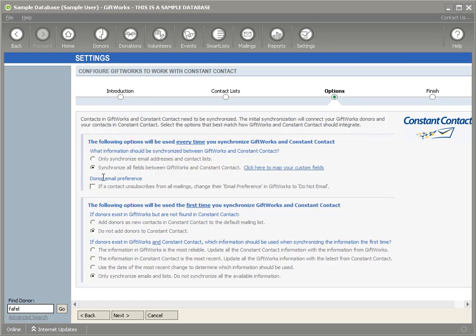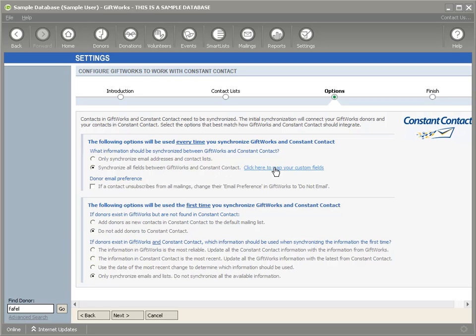Send out personalized emails. Some of you, although, may have privacy concerns, or you may be concerned for some reason that perhaps there's some internal policies or procedures that prevent you from being able to push up any more information than necessary to Constant Contact. And so if you only want to synchronize email addresses and contact lists for privacy reasons, or you never plan on personalizing emails, well, then you can just choose the option to only synchronize email addresses and contact lists, the very basic that we can synchronize. Or you can synchronize all fields, the information that I just showed you.